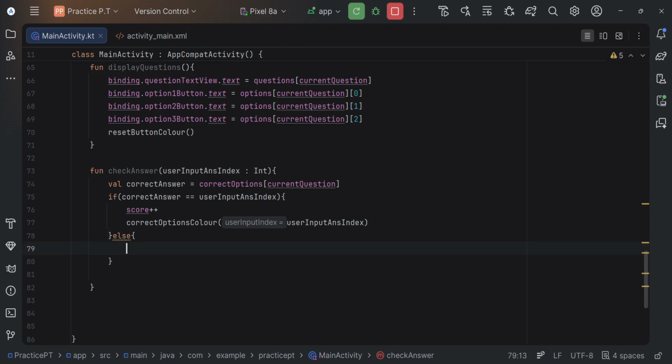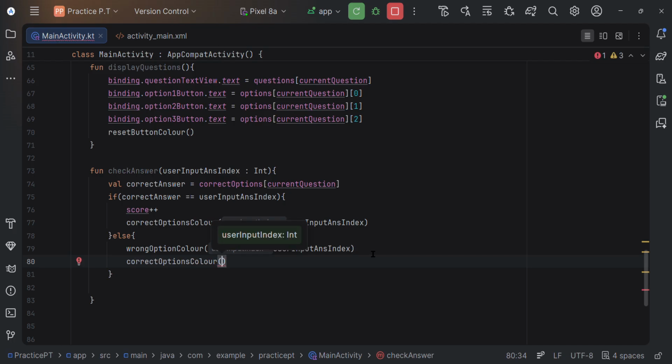Else means the answer is wrong. So we'll write wrong option color at user input answer index, and we implement green color, correct option color at the correct answer.